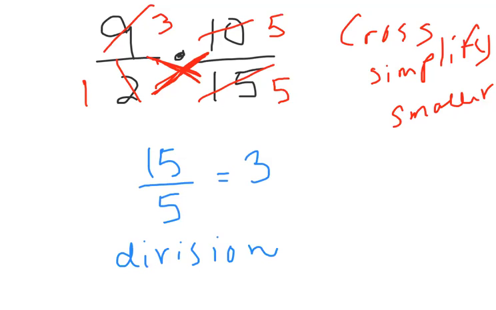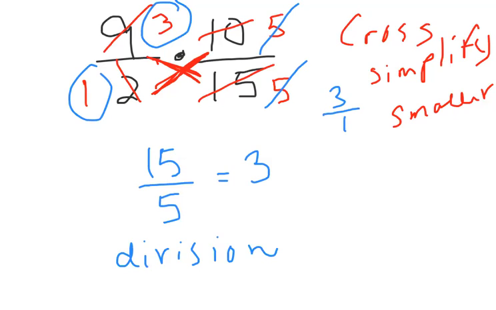Now, what is the other way we could have done this? We could have simplified the 5s out because it's 5 over 5. They cancel each other out. So what do you have left over? You have the 3 left over in the numerator, the 1 left over in the denominator. Essentially you have 3 over 1 left over. And what does 3 over 1 simplify to? Just 3. 3 divided by 1 is 3. Okay? That is how you multiply the fractions. So the first thing you need to do is cross simplify. Then you can multiply straight across and then reduce the problem, okay?